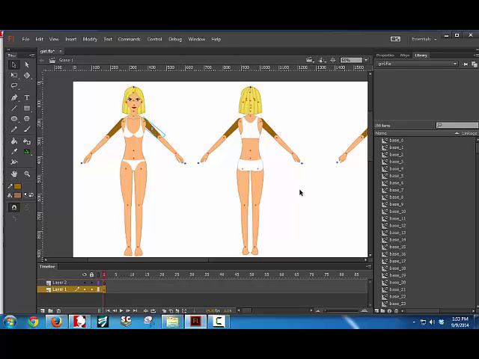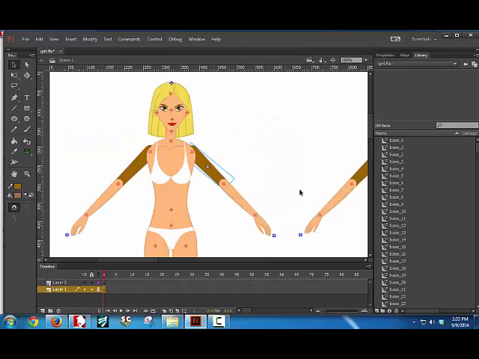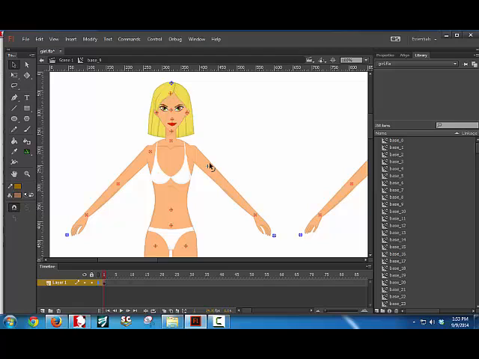Now this is great if you're dealing with a character that is pretty much going to have the same body part. You're just changing like the top part of a shirt or something like that, or skin color, things of that nature. Now let's suppose that you want to make a unique body part. Okay, so basically for that, what you do is you're going to have to Control D to duplicate that body part.